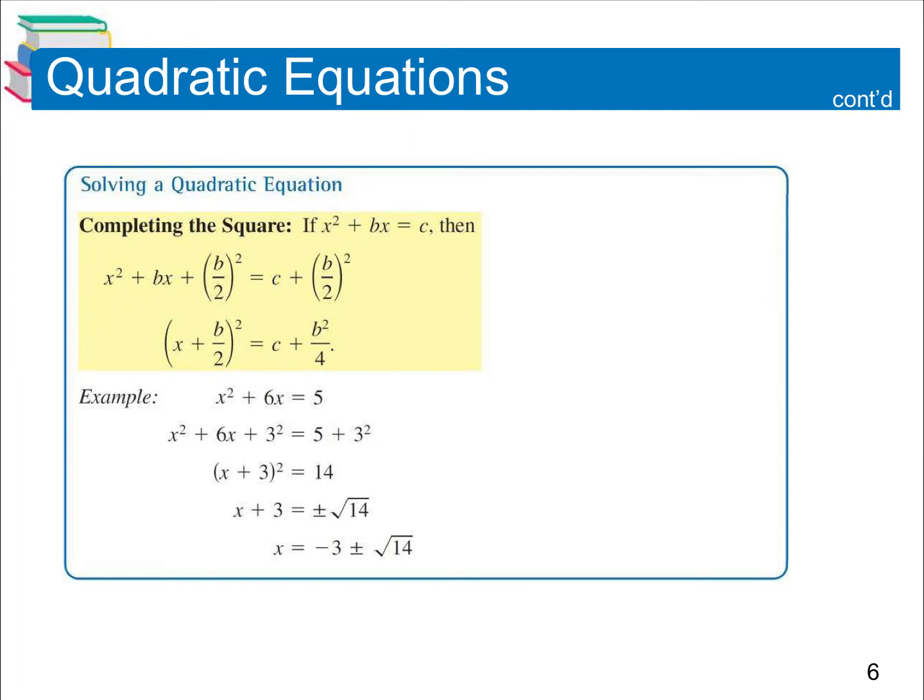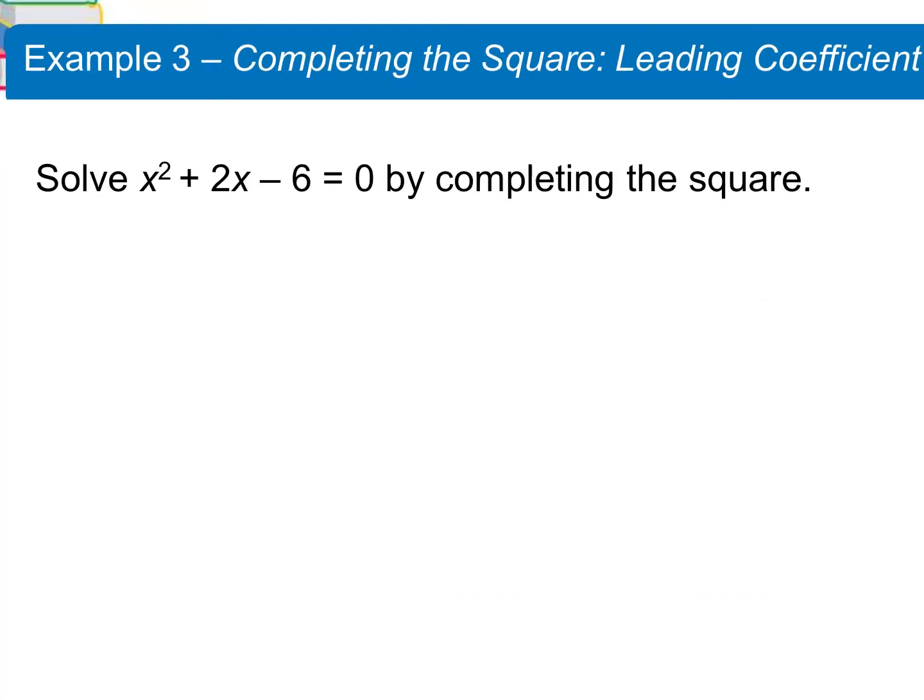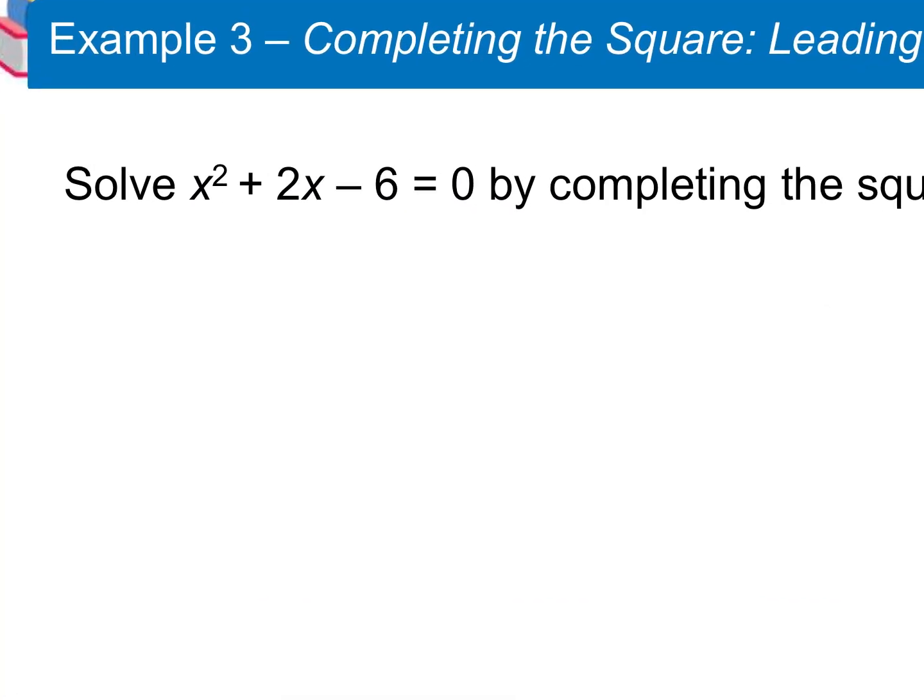You'll factor the left side, add the right side, then take the square root of both sides, and then get x by itself. So what does this all mean? If we look at the first example, we have x squared plus 2x minus 6 is equal to 0, and we're solving this by completing the square. So the first thing that we're going to do is move that 6 over, because that's our constant. So we'll add it to both sides, and that's going to give us x squared plus 2x is equal to 6.